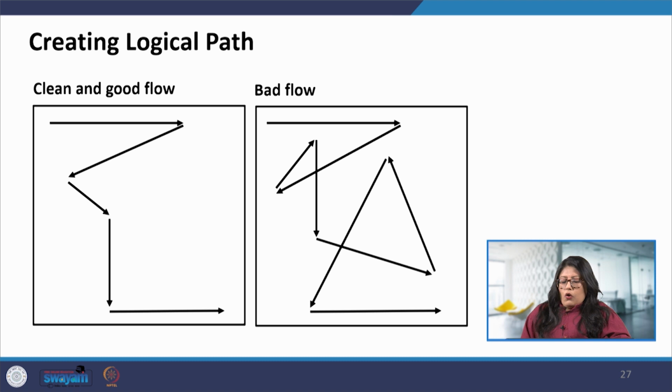Now, all through our website, whether it is a website or whatever interaction it is, one has to think about how the user is going to approach our work, how they are going to read our work, how they are going to move around in our work.